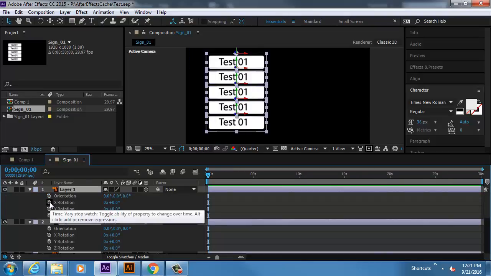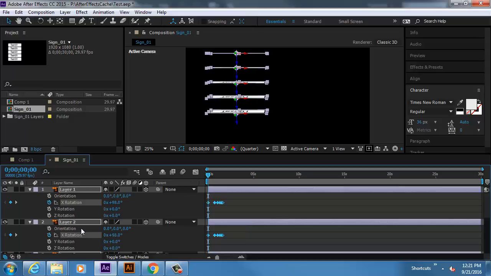So I'm going to click on my X rotation and paste. Because I had all the layers selected and I hit R to open up the rotation, it opens all of them. Because I copied the animation from the other one and I made a 3D layer, I had all these selected. I clicked on that, I pasted them in, it pasted on all of them. Okay? So there are ways to make things a lot more efficient than doing them one at a time.